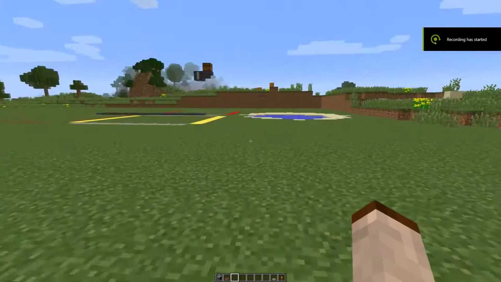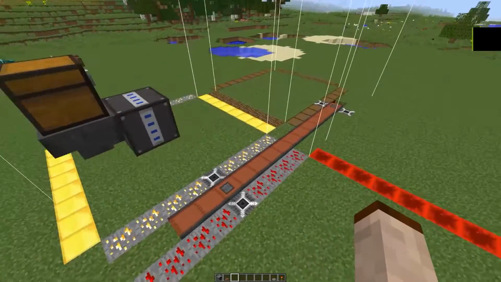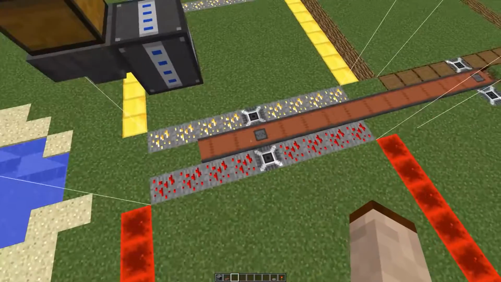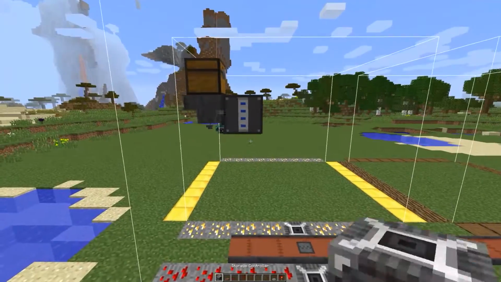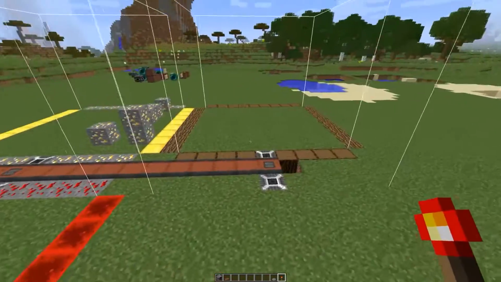Now, just for demonstration purposes, I've set up another little area here, which will, using an Actually Additions precision dropper, drop some items onto the conveyor belts, and this will then organize them for us into 4 little sections. I'm just going to switch this on while I talk through the rest, and you'll see items dropping through and hopefully appearing in the correct areas.